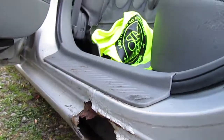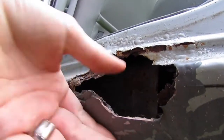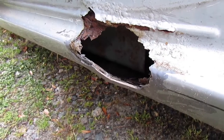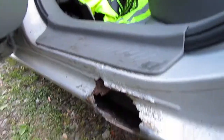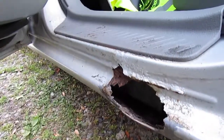So what we're going to do first, we need to get all of this off, whatever they put up there. See, all that's just Bondo, whatever the other people put on before we got the car. So we're going to get all of that off, and as soon as we clean all of that off, we will be right back.